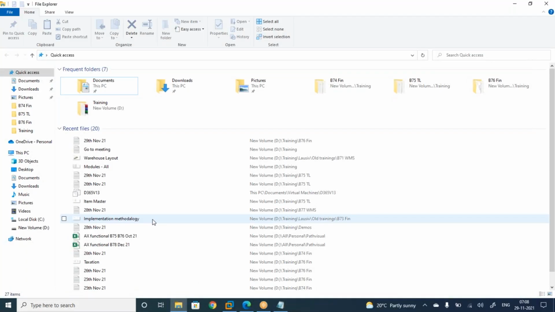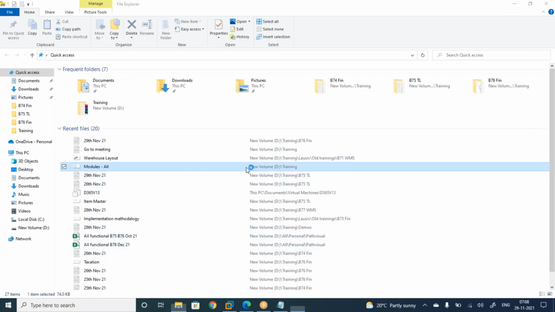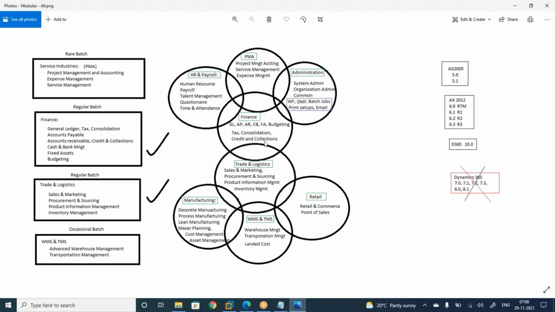Okay. So if you open here, I'm going to say all modules. Finance means it is not the sales order process and purchase order process at all. Even item creation you have learned how to create.